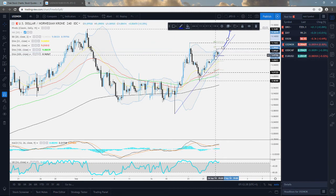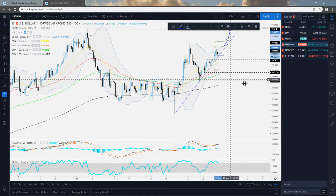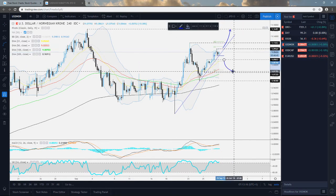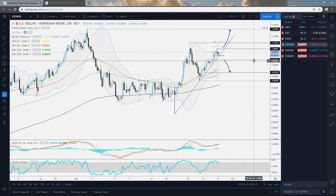Like I said, for now, it's currently stuck here. We're going to remain somewhat neutral, even though it is still above this upside line. But anything can change. If data comes out good from Norway, we could see some strength in the Norwegian krone, and we could see this one dropping here. And if we see a drop below this upside line, we'll wait for a clear move below the 9.0580 zone, approximately around here, and then a break below this could open the path towards slightly lower areas. So for now, keep your eyes on this one. Could be quite an interesting one. If you don't look at this one very often, I do understand that, but we're always trying to find opportunities everywhere.